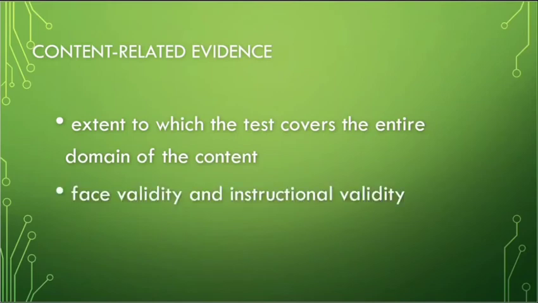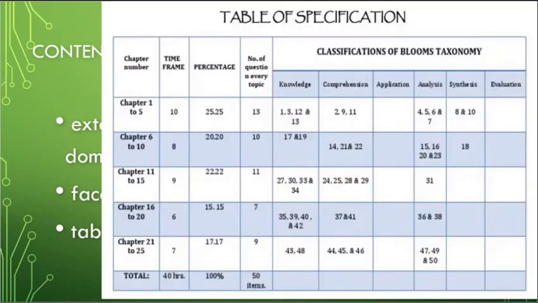So I repeat, remember these items you have on your screen: face validity and instructional validity in connection to the content related evidence. And of course, the table of specification. Now, for us to have an example about the table of specification, you would see on your screen an example of a TOS, an example of table of specification. So you have this table.